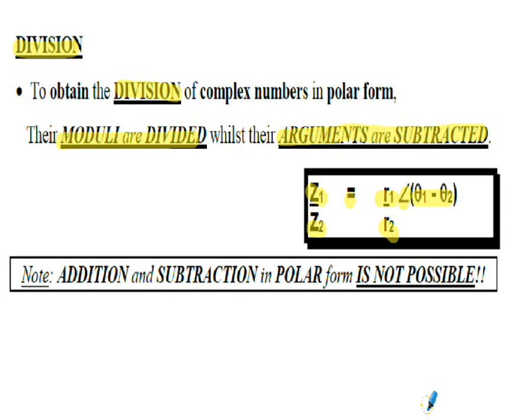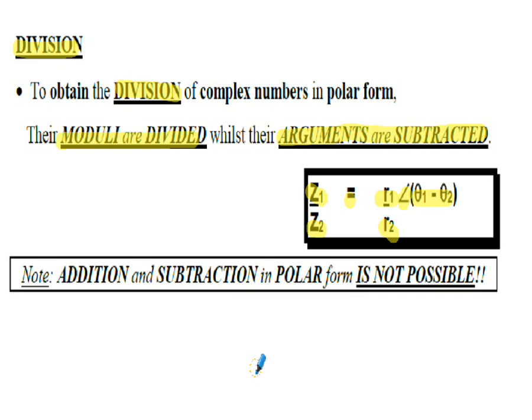So when you compare the division in polar form from the equation in the bolded box to what we undertook in the previous presentation on division in Cartesian form, we have to find the complex conjugate of the denominator, expand top and bottom by the conjugate, collect like terms together and simplify. It's obviously much easier to divide in polar form.